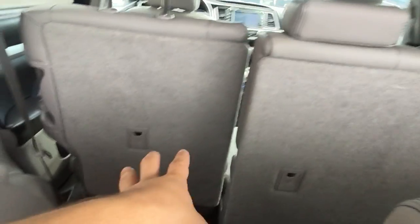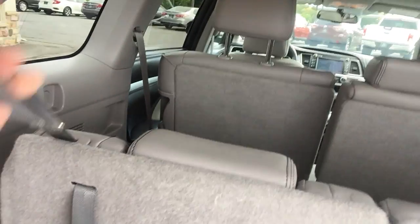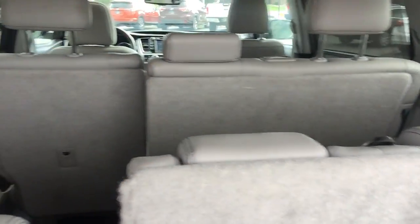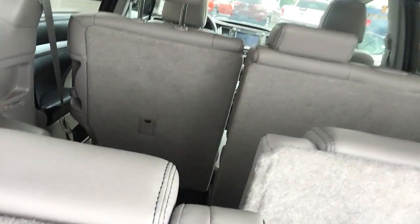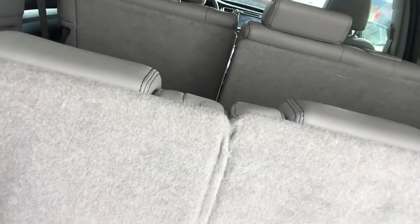Now, it's not the most comfortable thing in the world, I won't lie to you, but it is pretty good because you can recline these seats, or have them straight up, or recline them back if you'd like. I felt like there was a happy medium between those two. Right about here was good, and then you can put your arm right up here, or your arm over on that side, and it was pretty comfortable. I was kind of impressed. This is one of the most comfortable third rows I've ever been in. But again, it is still a third row, and there's not much leg room in there.